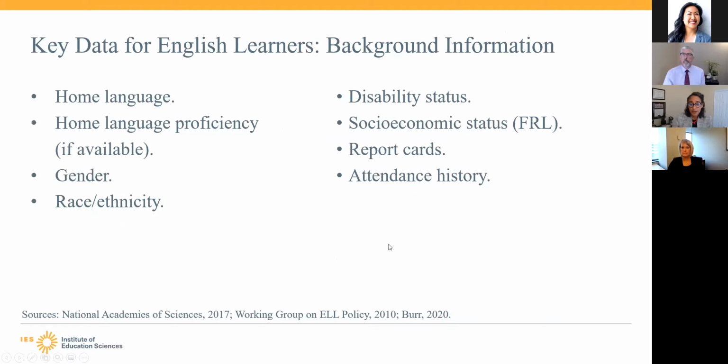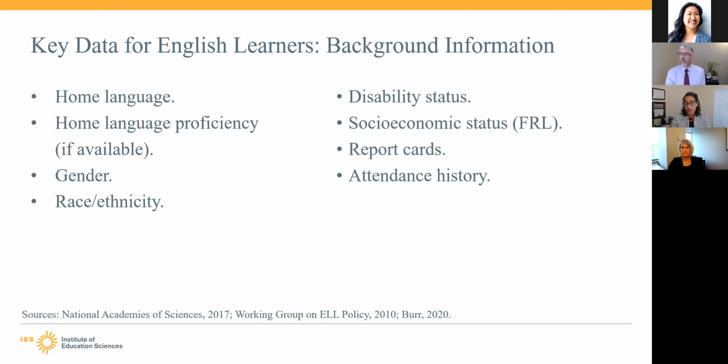As with all students, it's always relevant to have student background information. Again, I want to stress that we don't want to overinterpret this, because very few of the things on this list are going to be deterministic in terms of a student's capabilities or interests or abilities, but it can be useful to know just to get to know the students a little bit. So certainly if you can find information about students' home language, that's great. I will circle back to the fact that Elizabeth said that was something that several systems found was not information they were collecting. I will say that's a potentially relatively easy one to add to your system. So in terms of information you could try to start to collect, that one might be relatively more straightforward.